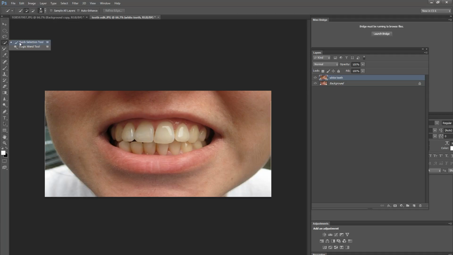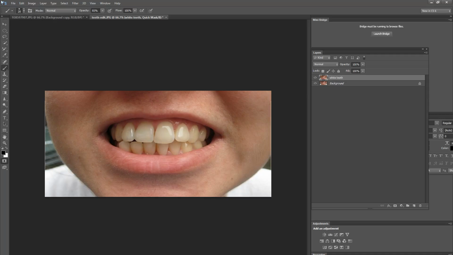Normally what beginners do is they'll try to use the quick selection tool, which is wrong, because then it will select all the areas and edit areas that you don't want to be edited. So the proper way to do this is to do a quick mask mode. And I do know that there's a lot of different ways to do this in Photoshop. I'm just teaching you my way.